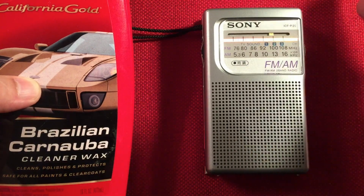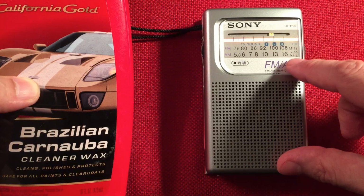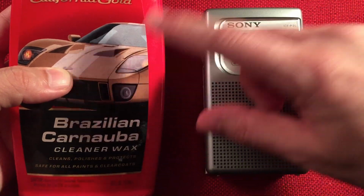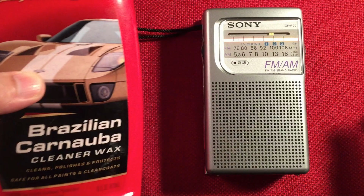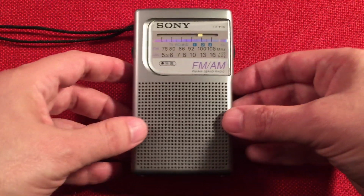And sometimes the older plastics are more brittle and harder density, and a lot of times the scratches won't come out. So your mileage may vary, but I've had great luck with this one. It's the only one I've been using, but there are other plastic polishers out there. But I thought I'd mention that to you real quick.